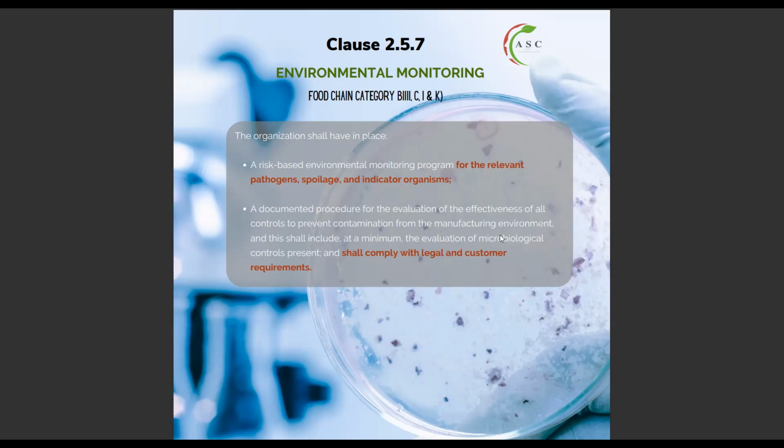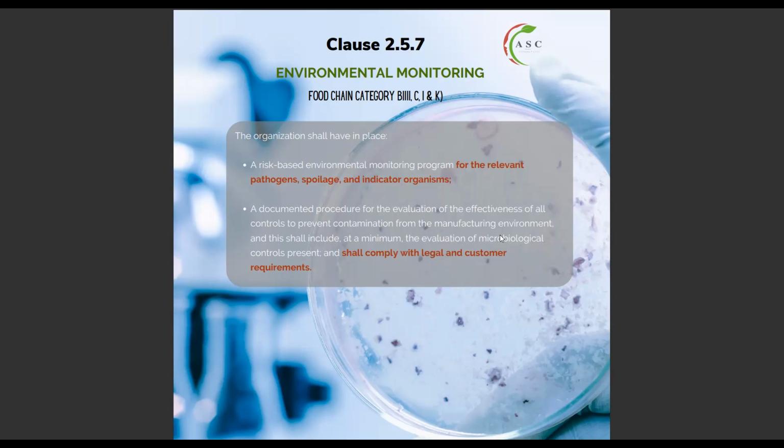So, for example, your customer is Kellogg's, your customer is Marks & Spencer, your customer is Unilever, and they tell you these are our requirements. You must make sure that you comply with that, because the standard says it shall comply with customer requirements. And most of us, as we audit and consult, we are familiar with the requirements of the respective customers. So just make sure that you take note of that.